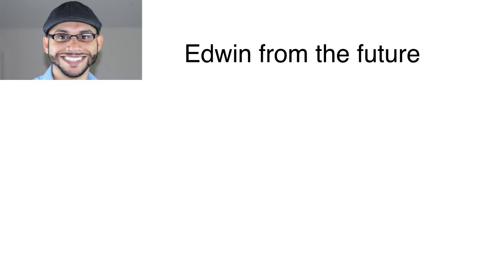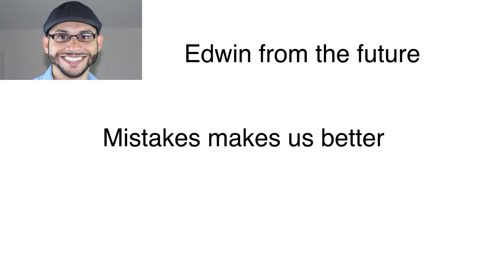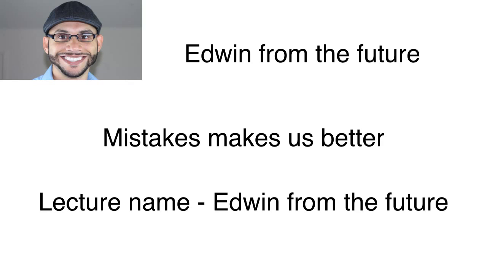Now, I don't want you to get freaked out or frustrated with the bugs. We know for a fact with experience that mistakes make us better. So you're going to encounter a couple of lectures that might have a bug, and right after the bug you're going to see a lecture that looks like this. You're going to have the lecture name, and you're going to have the words Edwin from the future. That means that I came back to fix the mistake from the lecture before that one.